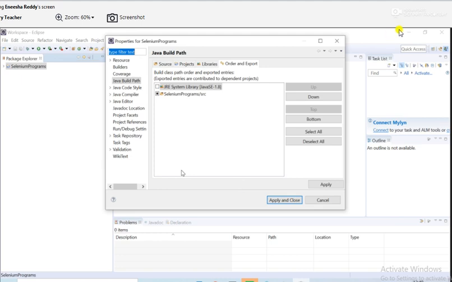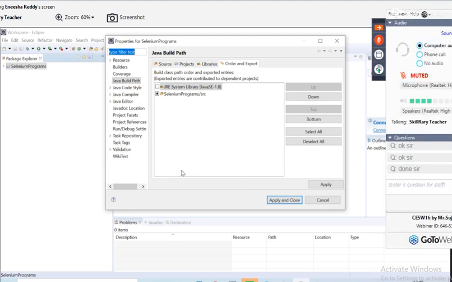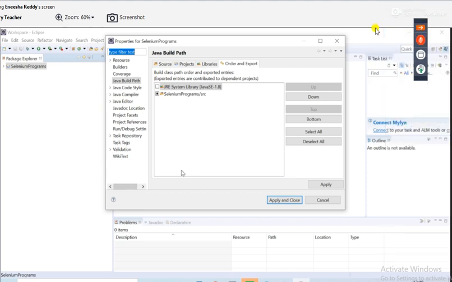Have you guys got this window? People with laptops, please respond. Yes, Tarun, we are going to import the jars. That is what we are going to do. That depends on the project. So Java project does it one way, Maven does it another way. Since we are using a Java project, I am going to tell that procedure.